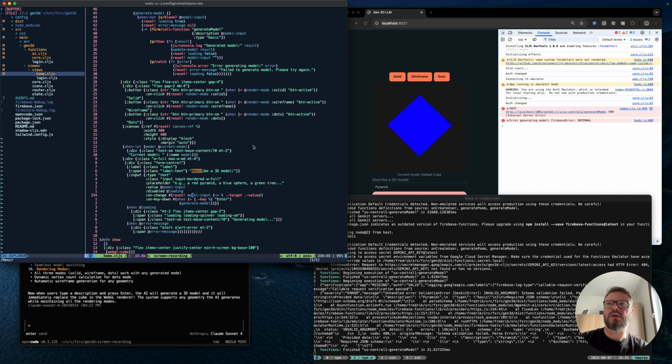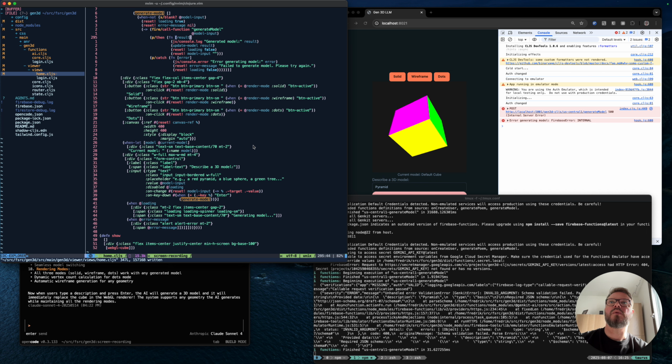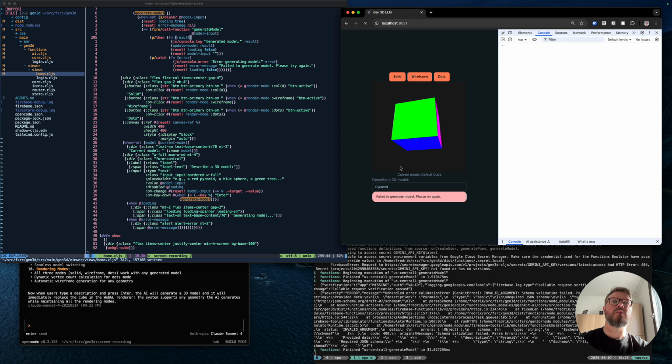I think reset on key down generate model, and it has changed this again, which we didn't want. Let's see that. What happens now?